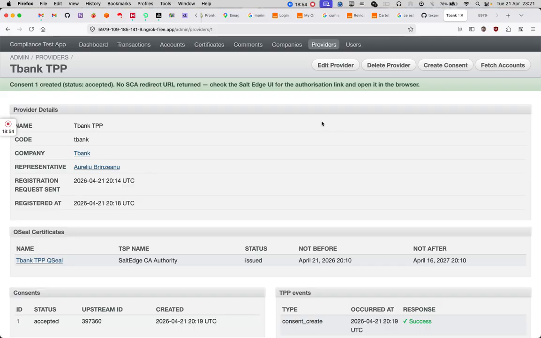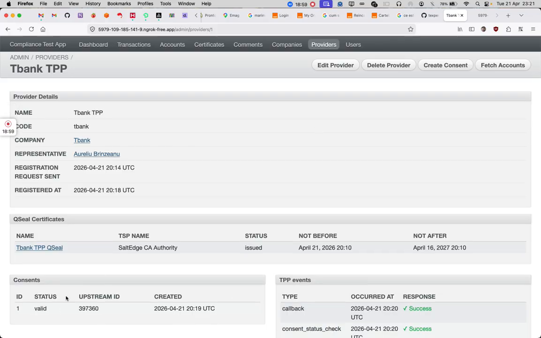So let's see. Now if we refresh, we see that the consent status has changed to valid. The caught callback has changed this status.